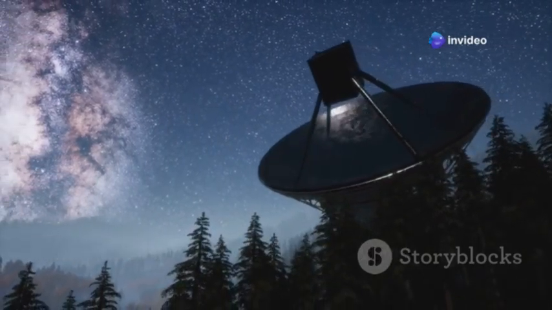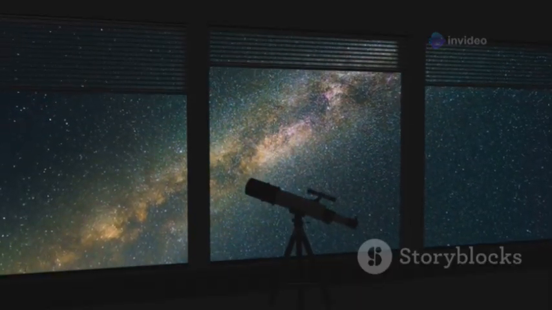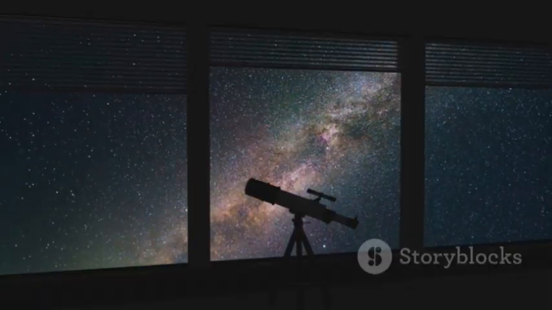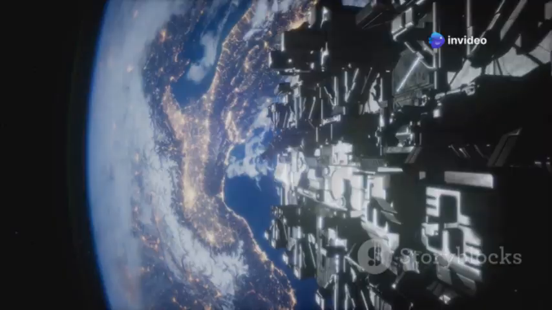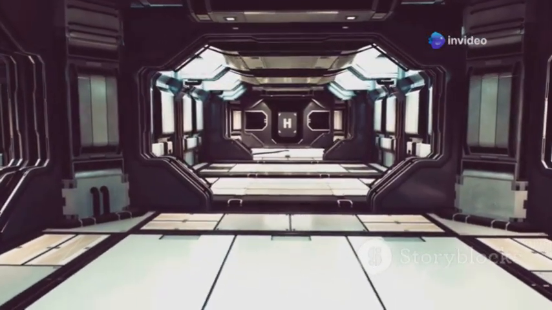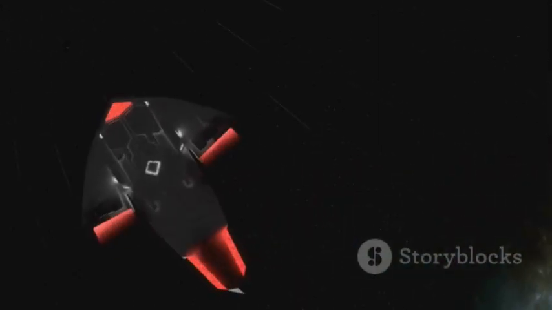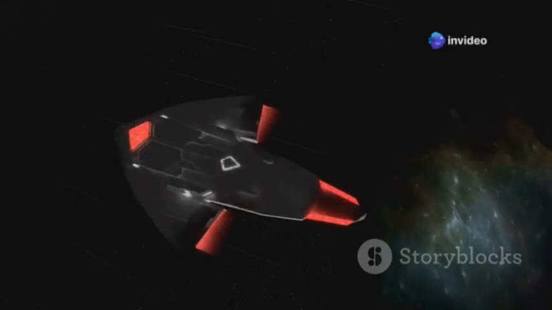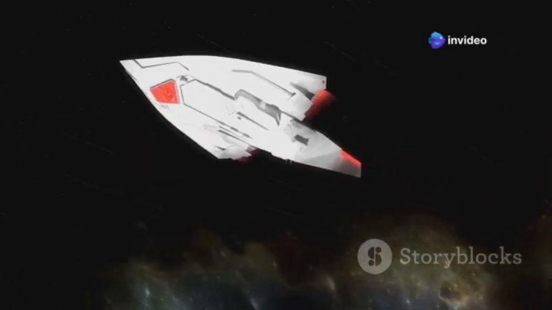Our fascination with the cosmos is ancient. We look up at the stars, filled with wonder about the vast distances that separate us from these celestial objects. For centuries, the limitations of travel have confined us to Earth, but our dreams have always soared beyond, fueled by stories of faster-than-light travel. Warp drive, a concept that has captivated the minds of science fiction enthusiasts, offers a tantalizing possibility: the ability to bend space-time and traverse light years in the blink of an eye.